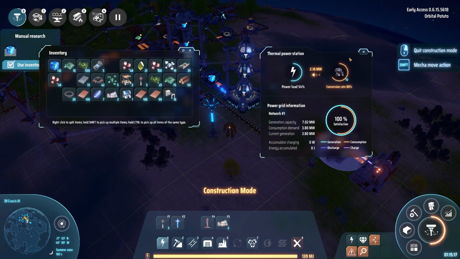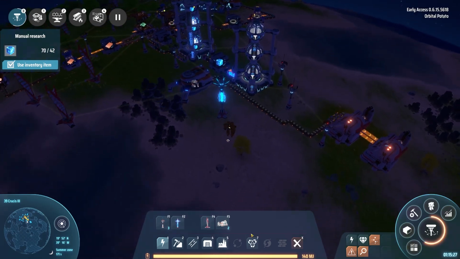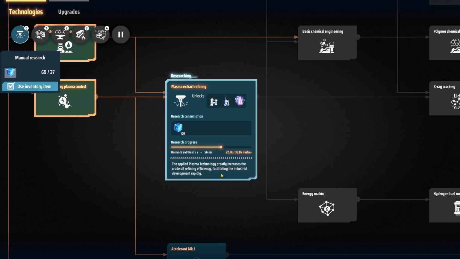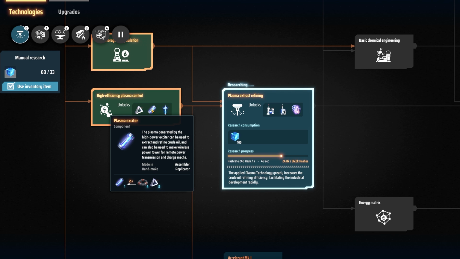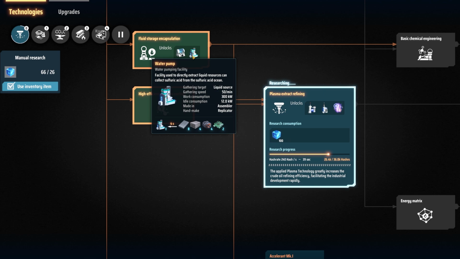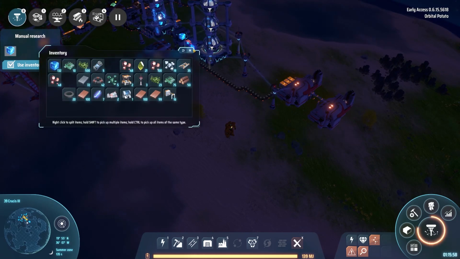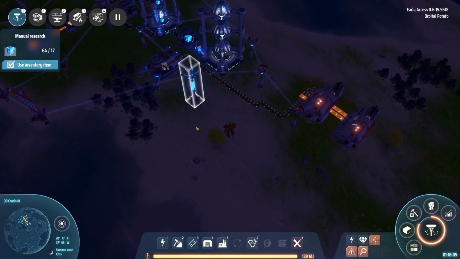Alrighty, still no batteries, although I guess the thermal power station is a bit more like a battery than a wind turbine power station. Okay. Right, so refining. We don't have... Plasma exciter. It's a component, though. That's a component in the extraction of crude oil. Fluid storage and encapsulation. So the water pump. The water pump doesn't extract oil. Otherwise, it would presumably be called an oil pump. You've got to imagine that is indeed the case. Looking good, though. Wonderful.